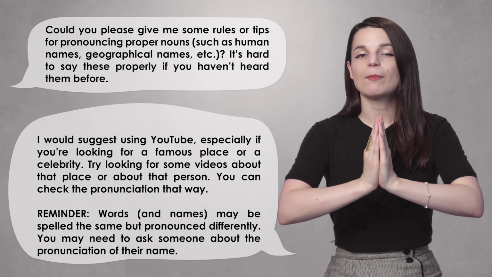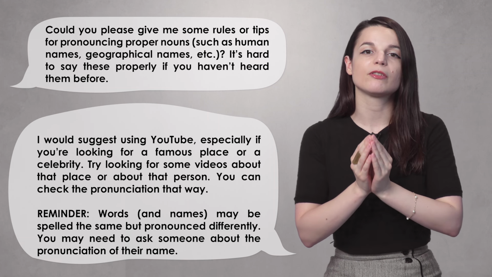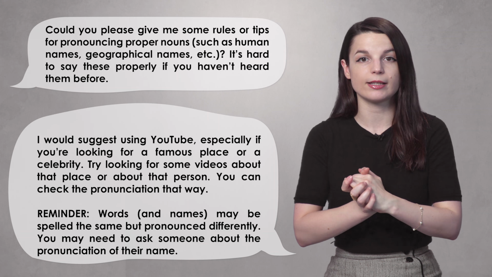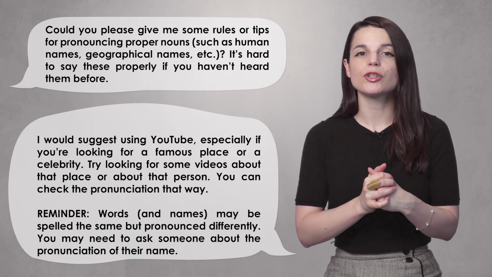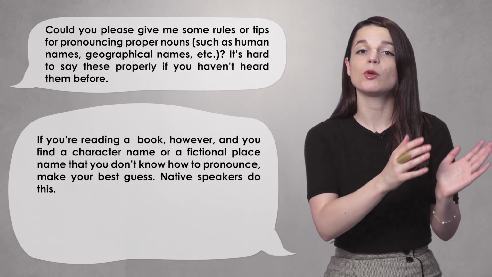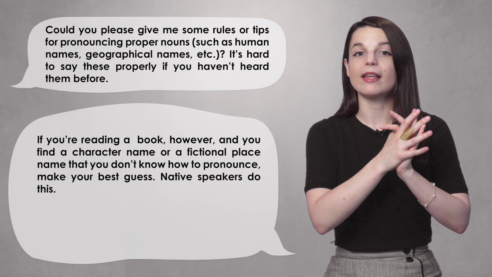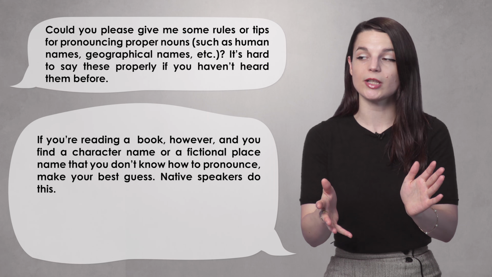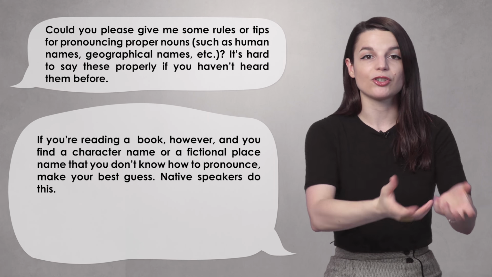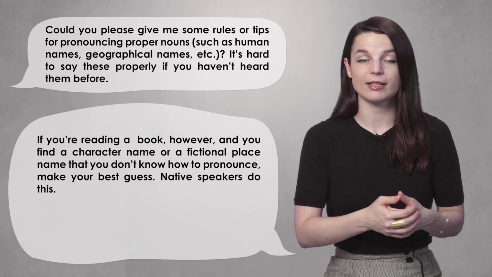If it's a famous name or a famous place, you should be able to find a resource on YouTube if you really want to be sure about your pronunciation. If, however, you're just reading a name in a book and it's a character in a book, I would say make your best guess. This happens with native speakers all the time, especially in fantasy novels, where the names of characters are kind of strange, unusual, kind of fantastic.